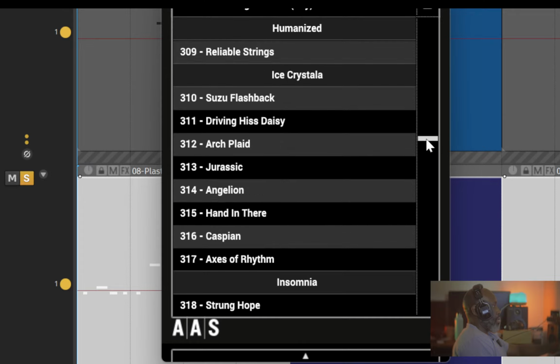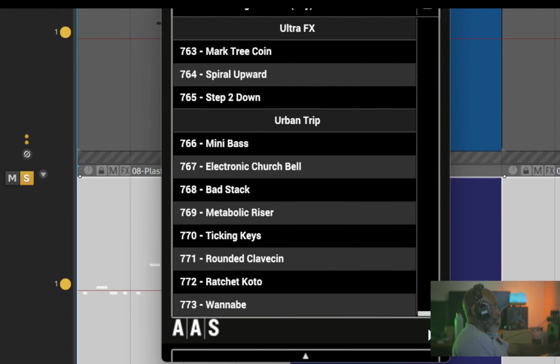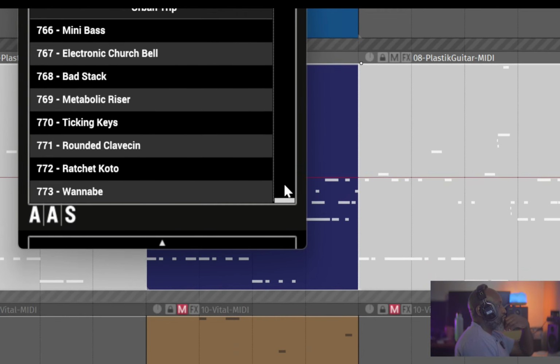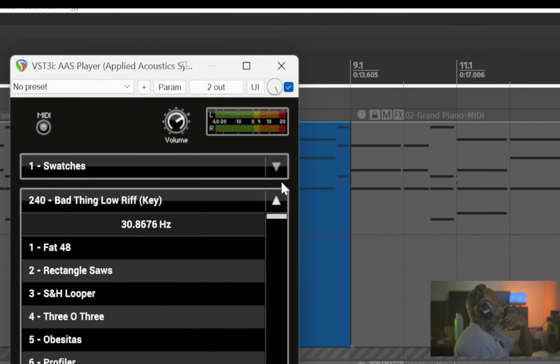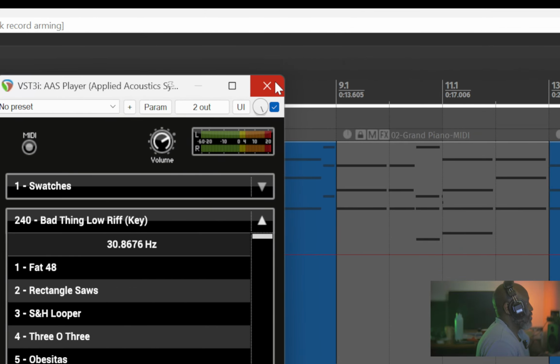There are more guitars. This goes all the way down to 773 presets. And I think they keep adding more. So they do updates.